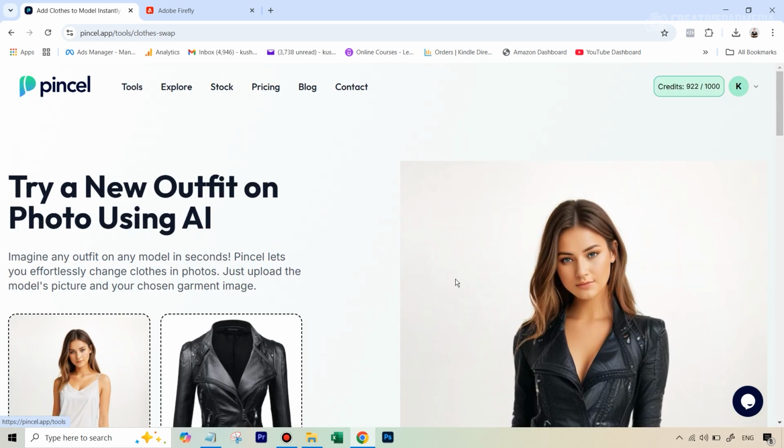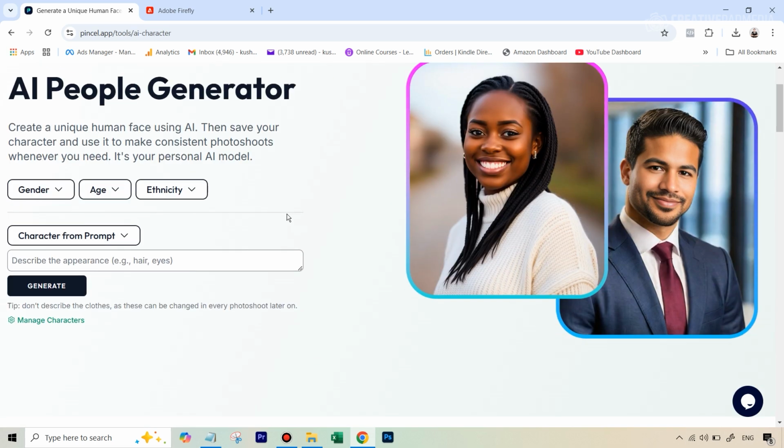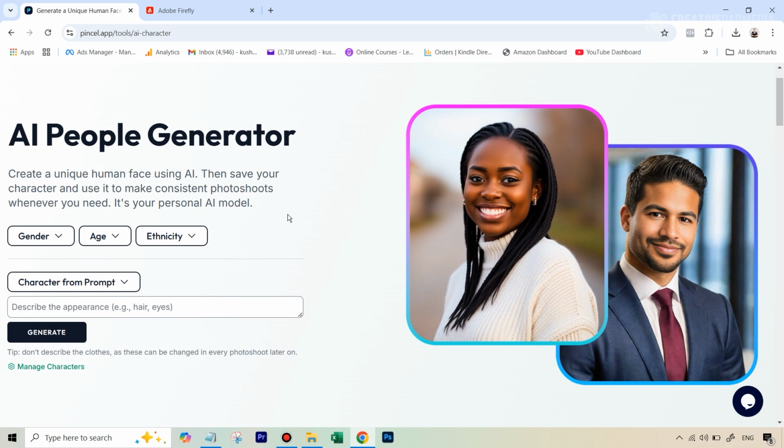Let's move on to the next tool, which is going to be the AI character tool. This is a lot of fun. I've again shown it in the past. This is where you create your own person, a person who doesn't exist. And then once you've created that person, you can actually couple this tool with the first tool that we saw in this review, which was the AI portrait tool. That means you can actually do a photo shoot of a person who doesn't exist and literally create a portfolio of an AI character. Okay, so let me show you how to do this.